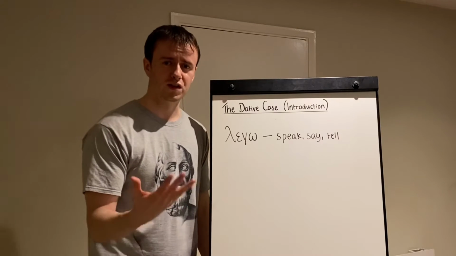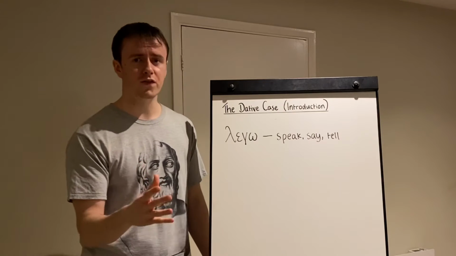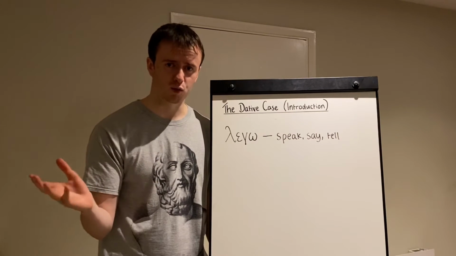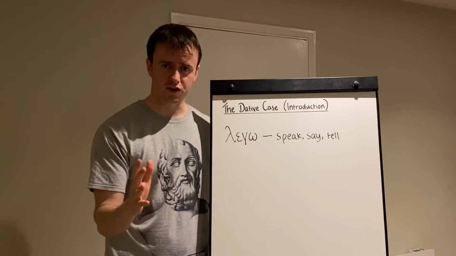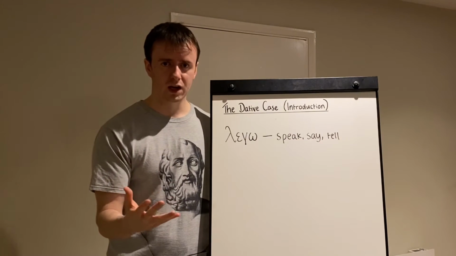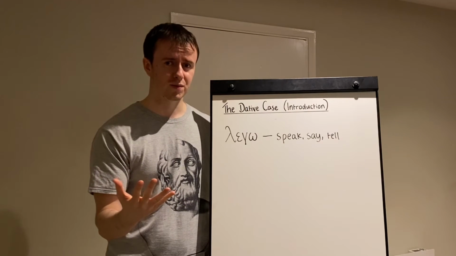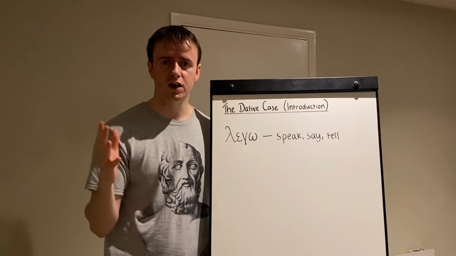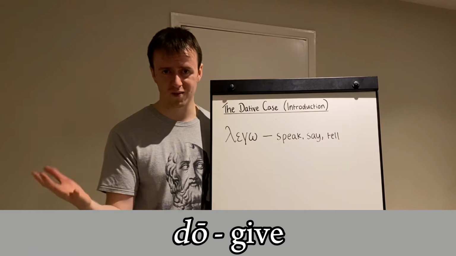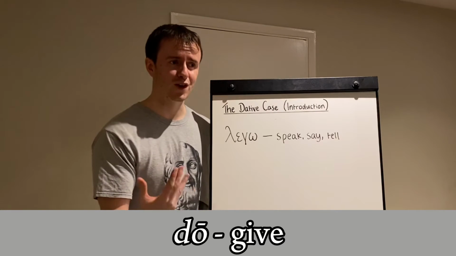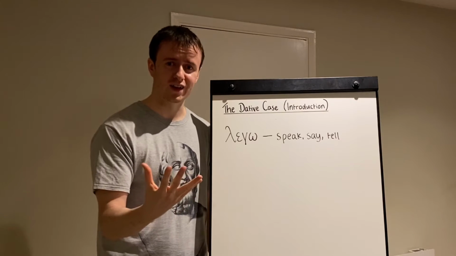Now, Greek courses typically introduce μι verbs at quite a late stage, and indeed I shall cover them in depth at a later time as well. However, the verb to give in ancient Greek is a μι verb, and the verb to give is just essential to the dative case. In fact, the term dative comes from a part of the Latin verb do, which is the verb to give. Because if you give something, you give it to someone. And so that's how bound up the dative case is with the verb to give.